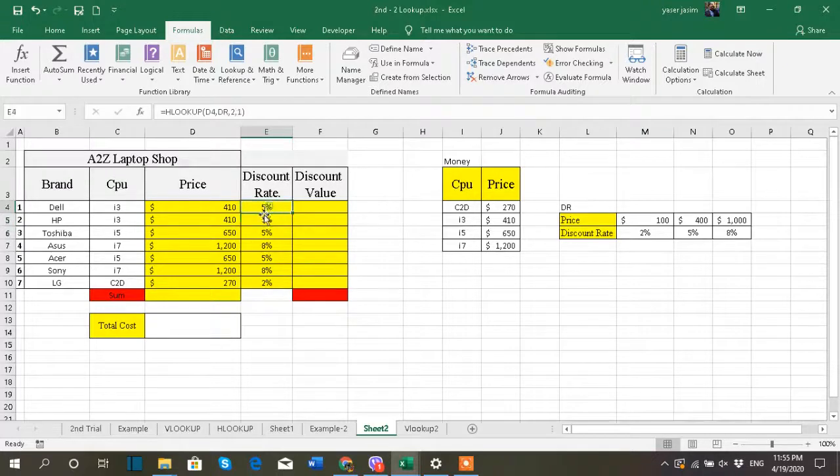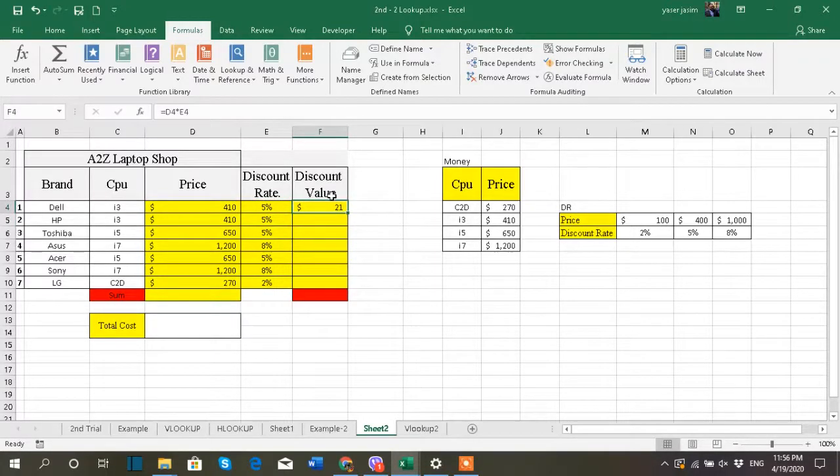Now I have completed this column and this column. What is discount value? The discount value is in currency. It's not a percentage, it's just like price. So how do I calculate the discount value? It's easy, equal to start our formula, as we all know, the price multiplied by the discount rate, and press enter.